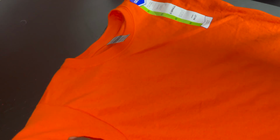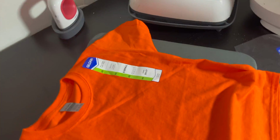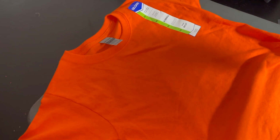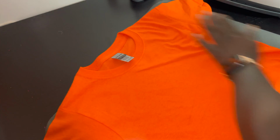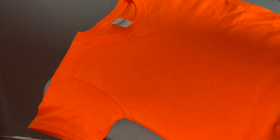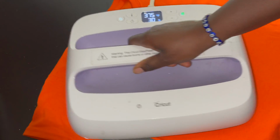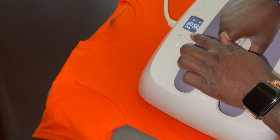So you want to take your cotton shirt, polyester, or whatever that you want to put it on. You want to spread it out like this. Make sure you get the tags off, and you don't want to put the heat on the tag. That'll be a disaster if it fails. So yeah, make sure you take that off. And once you stretch out the shirt, you want to put the heat on it. This helps the vinyl stick better. It helps get the lint off.